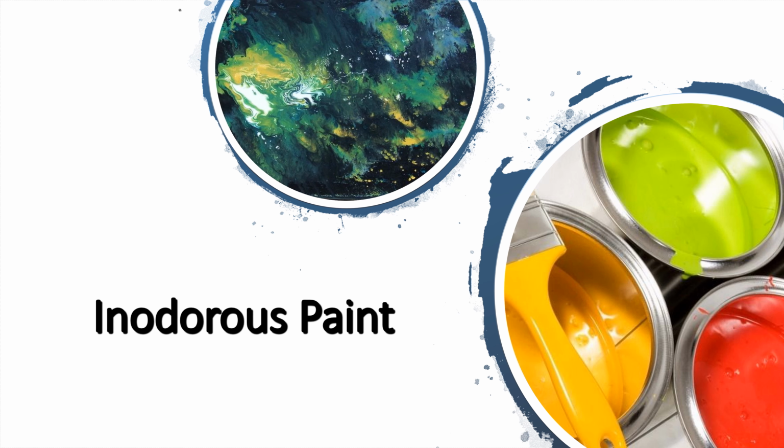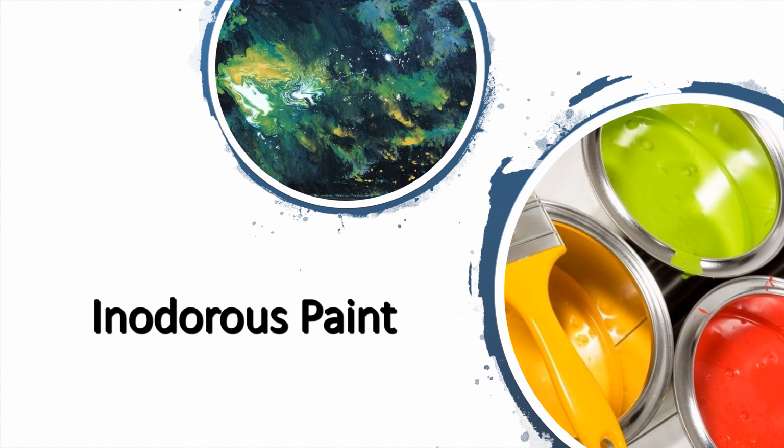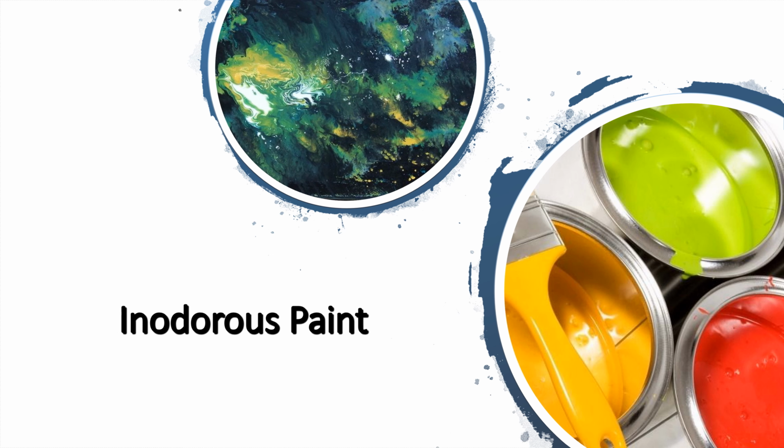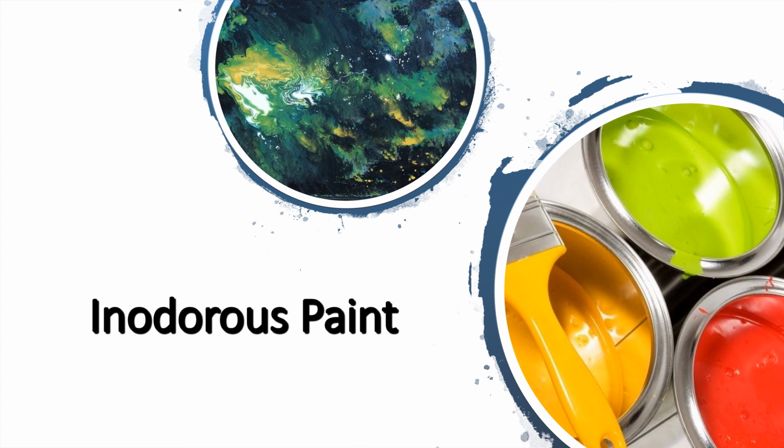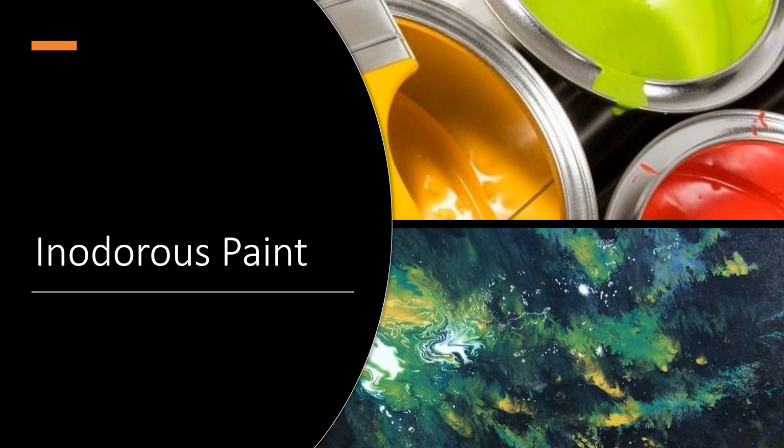Inodorous paint. No turpentine is used in inodorous paint, but white lead or zinc white is mixed with methylated spirit. The white lead or zinc white is well ground in oil. The shellac with some quantity of linseed oil and castor oil is dissolved in methylated spirit. The paint is not durable, but it dries quickly. The methylated spirit evaporates and a film of shellac remains on the surface.